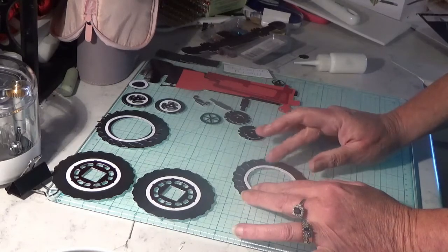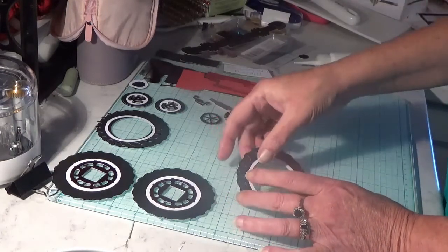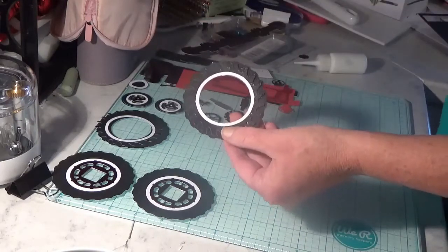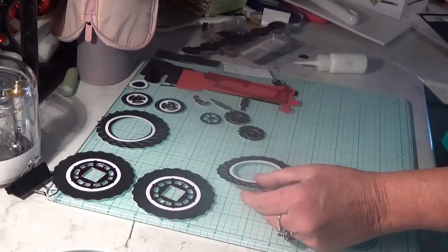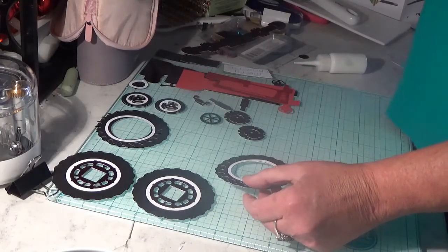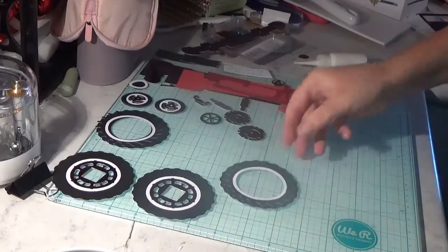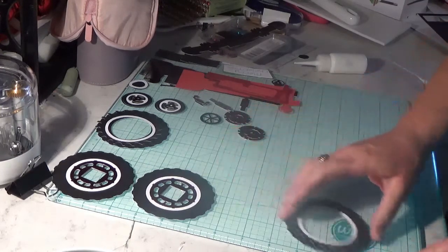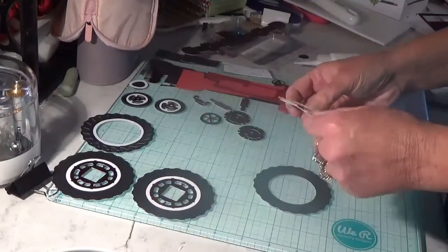This is also a good time if you're into inking. I used to be — I do have some ink somewhere. I also use decorative paper, but if you just use plain black paper you could add some ink work to it. If you have a white marker, you could use that and add some detail. So there's always ways of adding detail, which you could have done to that tire too.